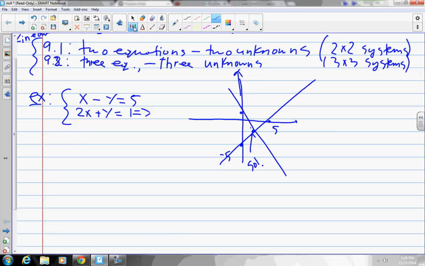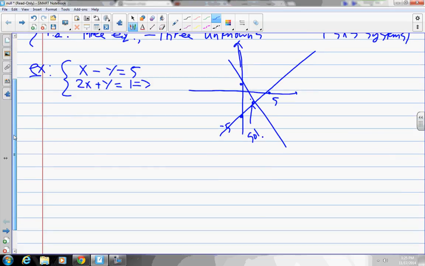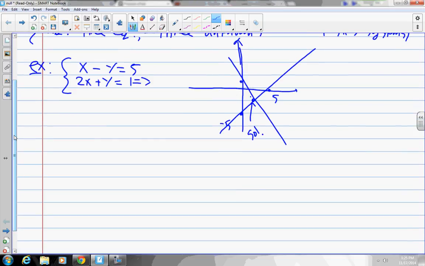Lines don't have to intersect. If I have 2 lines that are parallel, they will not have a solution, right? Or if I have 1 line as a constant multiple of another line, so they overlap if I graph them, then they'll have infinitely many points where they intersect. Okay, so there are 3 options: 1 solution, no solutions, or infinitely many. But let's just solve it analytically. And the first technique that we talk about in solving this type of equation is called substitution.